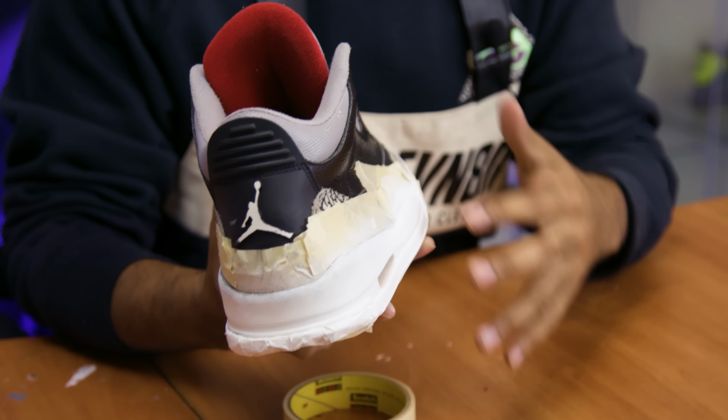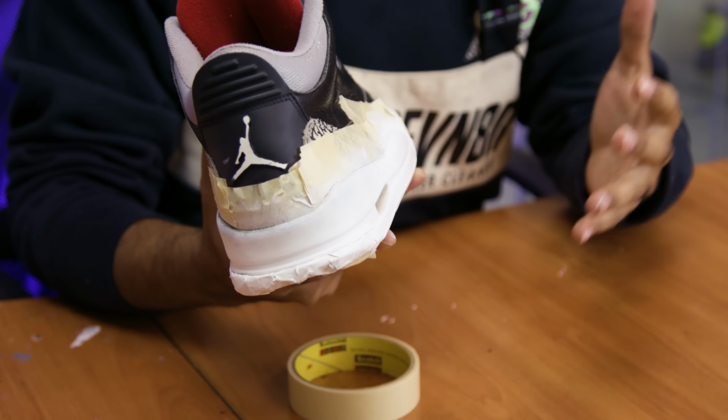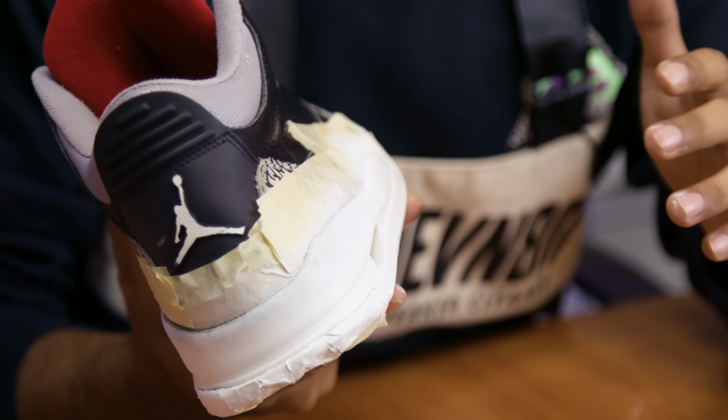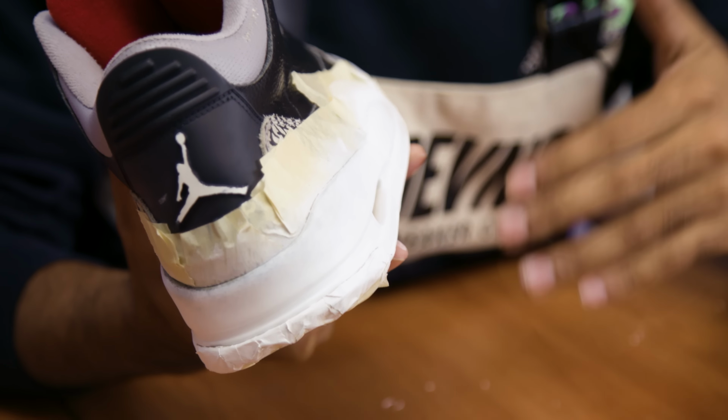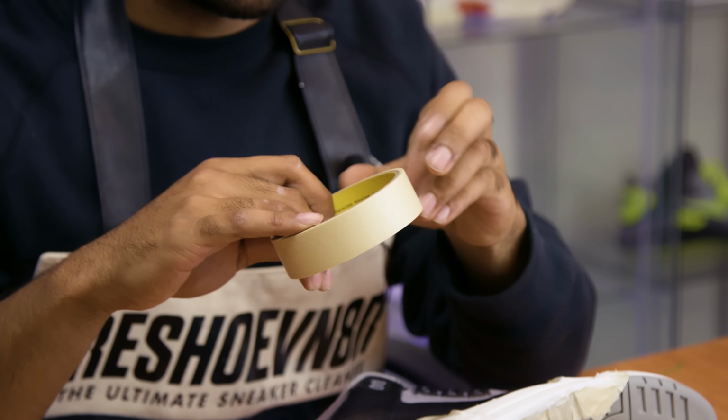You can use the paintbrush, it's the same exact thing. For me, I like using the airbrush on the 3's midsole just because it creates a crispier line near the air unit. Not saying you can't create that crispy line with the paintbrush, but for me, it just comes out a lot crispier, especially in this area. Usually when you airbrush it, you rarely get any black paint inside. That's the reason why I'm doing it. So let's go ahead and tape up so we can lay down some Cigar black paint through my airbrush.